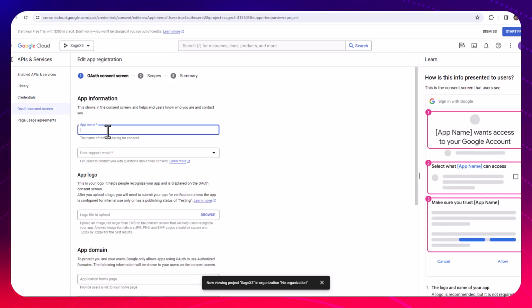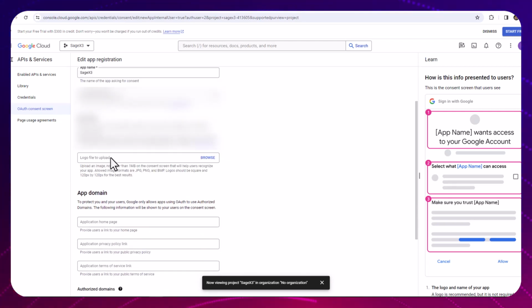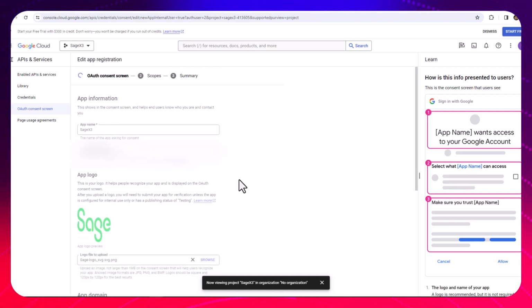And give your app a name, so I'm going to give it Sage X3. Give your support email, choose from the list that pops up. You can choose a logo if you wish. You can ignore the rest of these fields. Just put in a support email address in there, and you can save and continue.